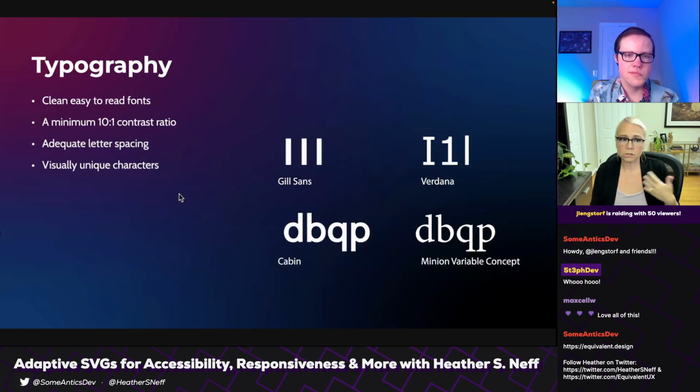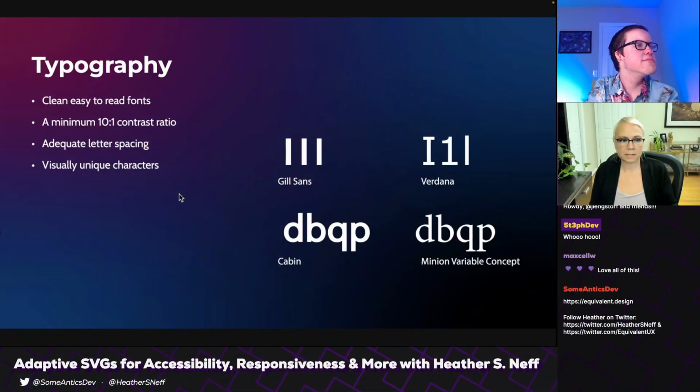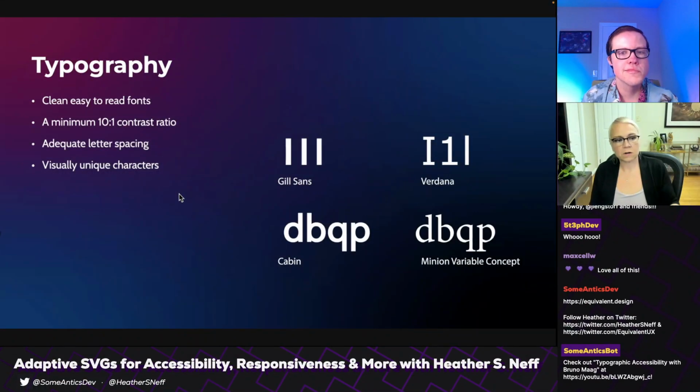And then of course, when you're choosing any type of typography or typefaces, our SVGs can actually use text within them that is selectable and indexable. So when you are using infographics that do have some type of typefaces, we just want to make sure that people realize that you not only need a 10:1 contrast ratio for anything that's text-based, but you want to have adequate letter spacing so they're not touching or too far apart.